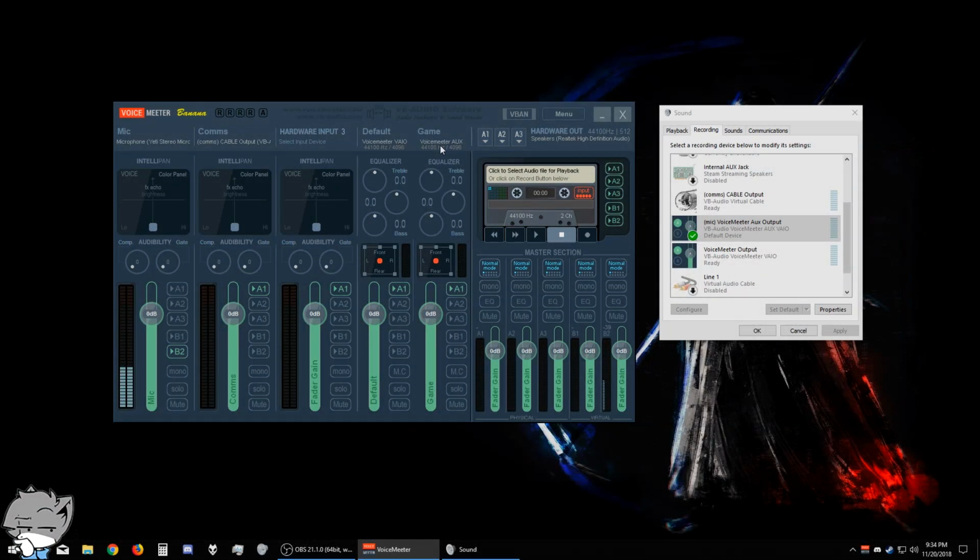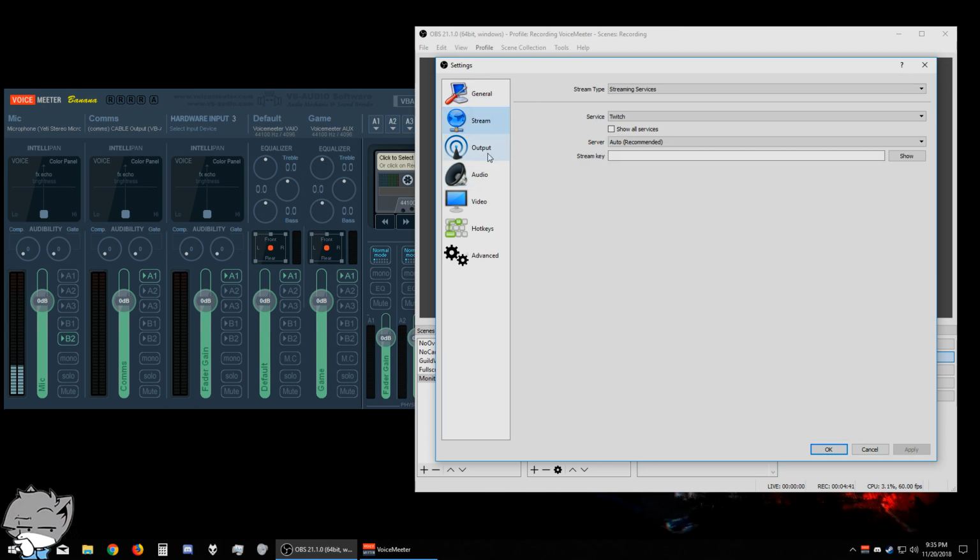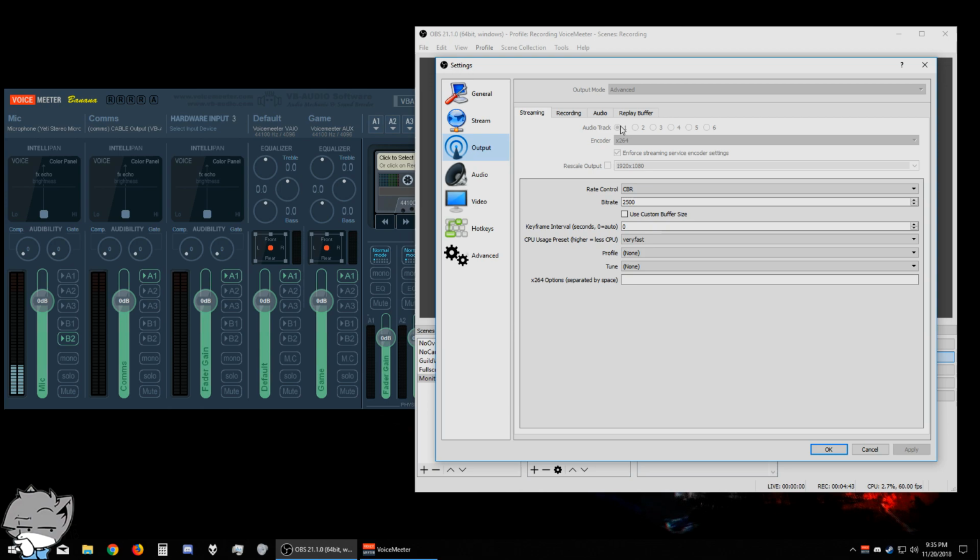If you want to send these lines to another device like earbuds at the same time as your headphones, you'd simply select A2 or A3 in addition to A1, depending how you set up your devices earlier. Now, on to OBS. Open your OBS settings and go to the Output tab. Ensure that the Audio Track 1 radio box is selected, and then open the audio settings.